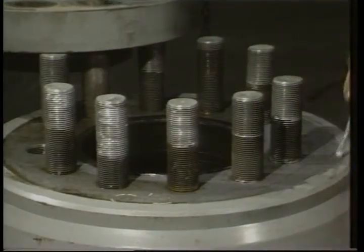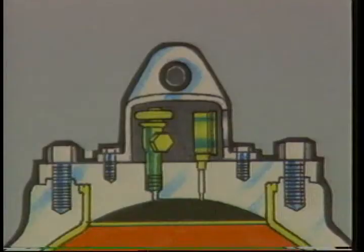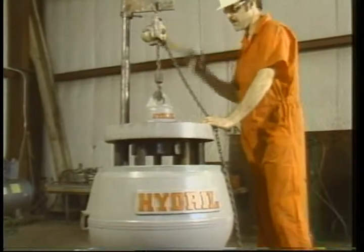To help create a proper seal, spread a thin layer of anti-seize on the surface where the head and body will join. You'll also need a fine bead of oil between the diaphragm lip and the seal groove on the head. If not, make sure you have at least 4 in place. Then, lower the head into position.